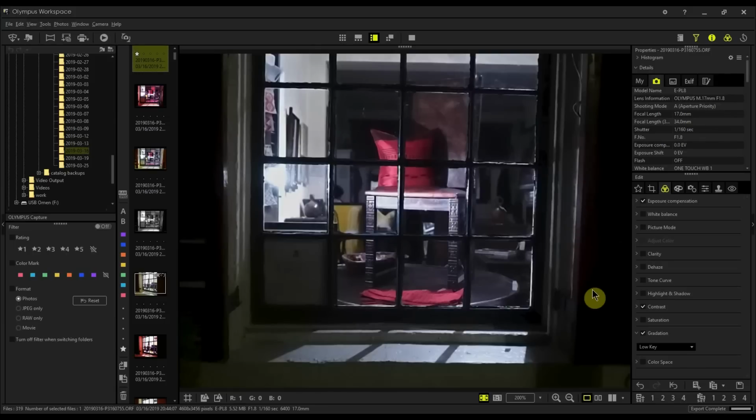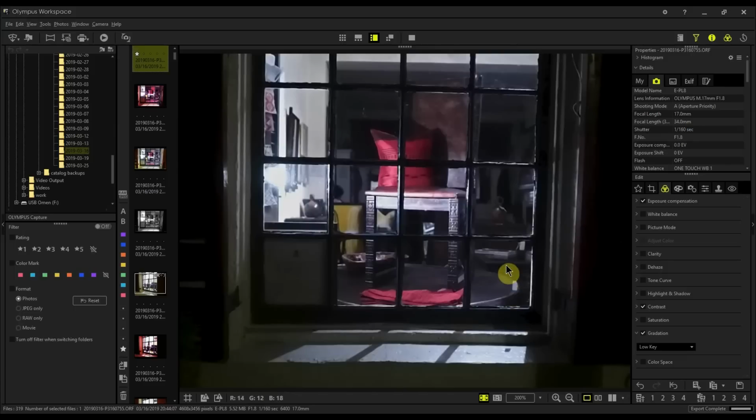Because if I had shot at ISO 1600, I would have definitely gotten more of this wood color back than I am at ISO 6400. So that's definitely one thing I would have changed. I would have dialed in a little bit of exposure compensation, which may have also lowered the ISO, and I would have definitely added some contrast and shot in low-key gradation. So these are all settings I could have done in camera when I was out in the field, but did not, and that's what helps me go out and take the next set of pictures the way I like, with the look I'm kind of going for.